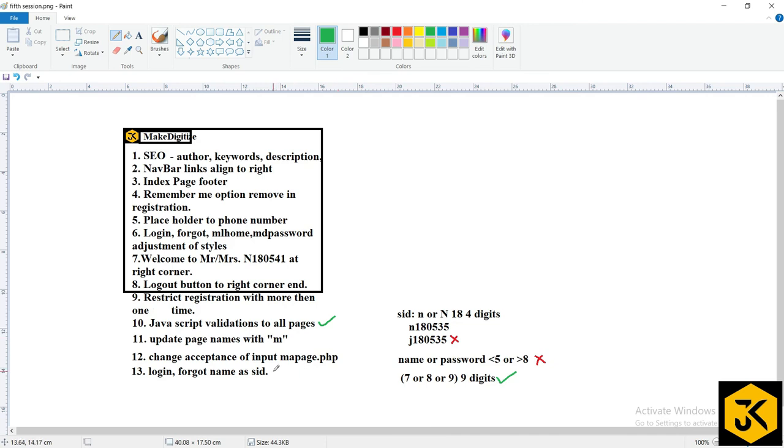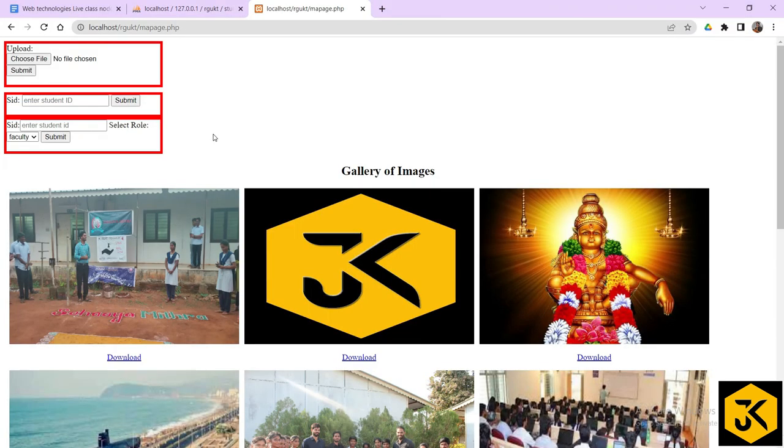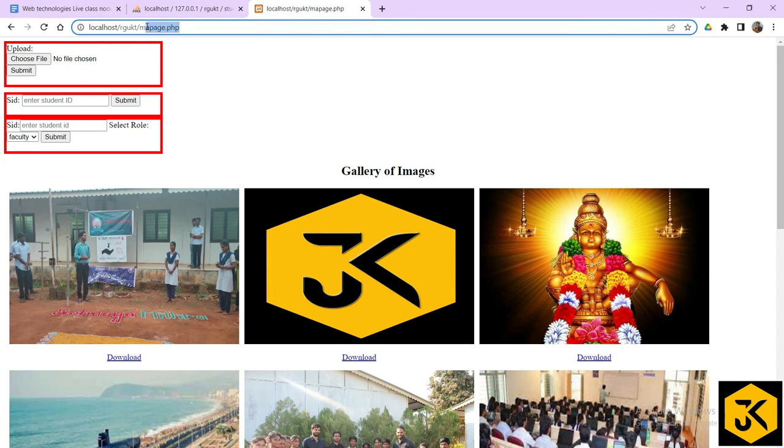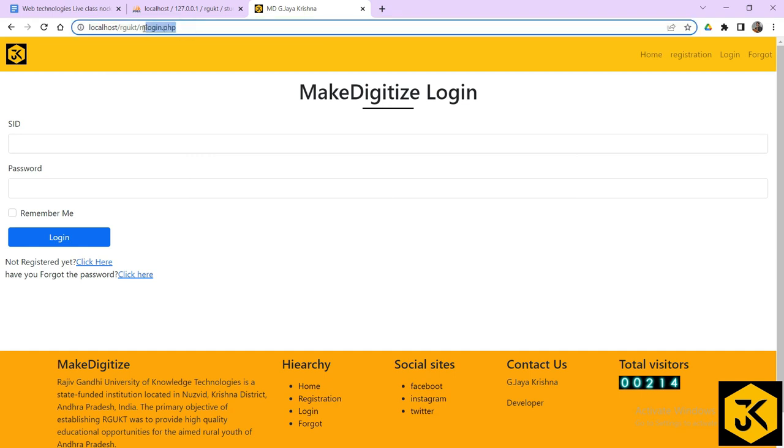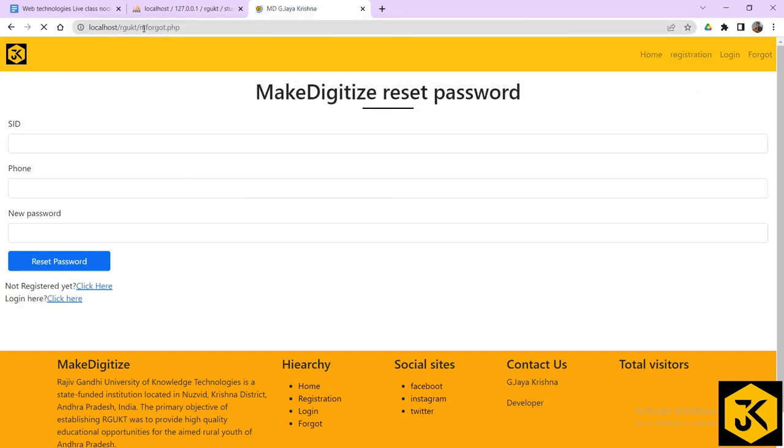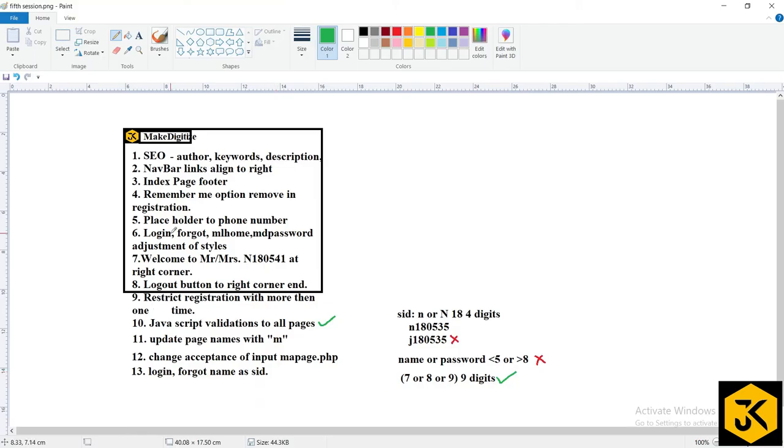Similarly, the other thing is login forgot name as SID. See, I think we have already covered that. If I access mlogin.php, to avoid the confusion, I said it is SID in place of sname, and to avoid the confusion, this was also modified to SID. Yes, this is also completed.